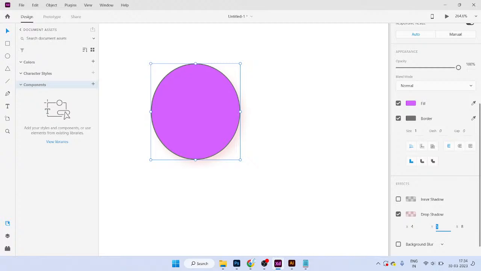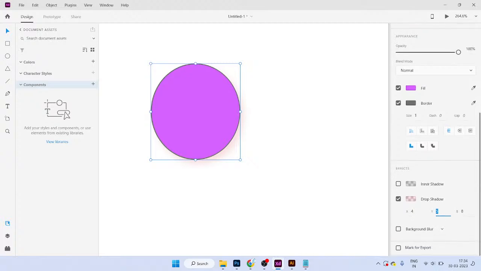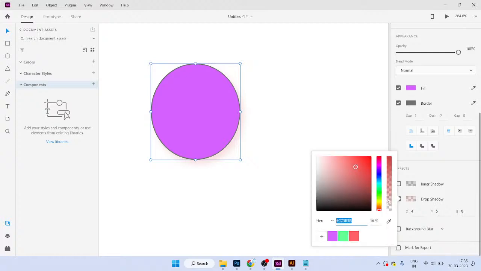So this is good. And sir, what is the opacity? How much blur we have given? So it is a drop shadow, it has been taken, but there is no completely 100% of drop shadow. Okay, then click it here, guys. You can see the drop shadow option, and you can give the 100% of drop shadow.